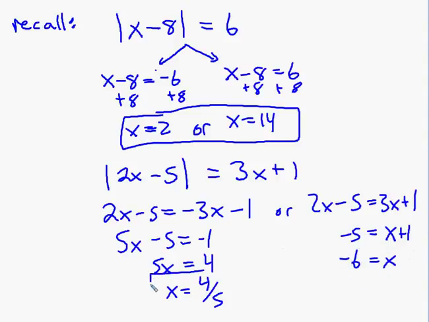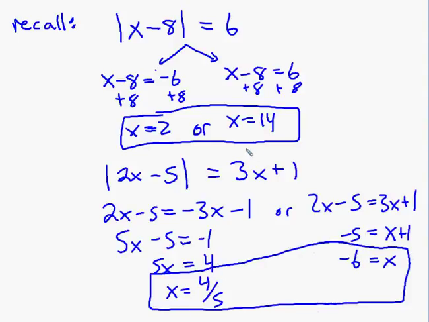And now, before I finalize this answer, I want to make sure I don't have anything I need to reject. I can't end up with a negative here. So if I put in, this is almost 1, this is okay. 3 times 1 is 3 plus 1 is 4. That's okay. -6. -18 plus 1, that's going to give me -17. I need to reject this one. That one does not. So boom, that one's not.